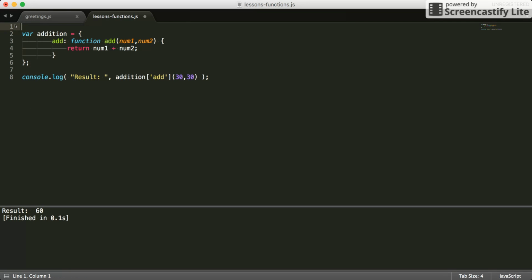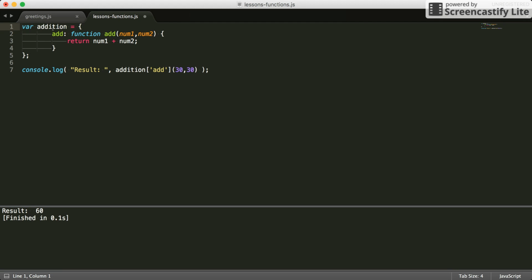Don't need these guys anymore. So now it looks a lot cleaner. This is a protected variable space. This is a namespace. So this is addition. You can do, again, addition dot add, and it will work exactly the same. Addition dot add.